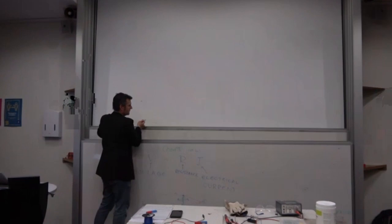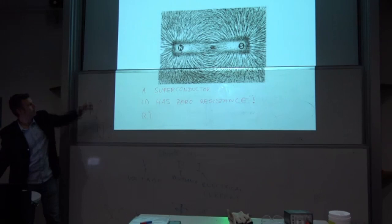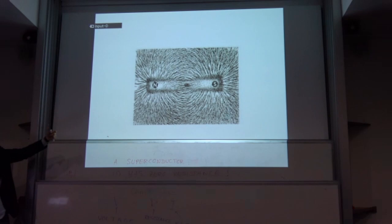And I'll just tell you what a superconductor does. Oh, by the way, that's a picture I found on the internet, also like ferrite or iron powder, just with a better magnet, where you can nicely see the lines as well. But I think I convinced you anyway by now. And here you see a selected line.